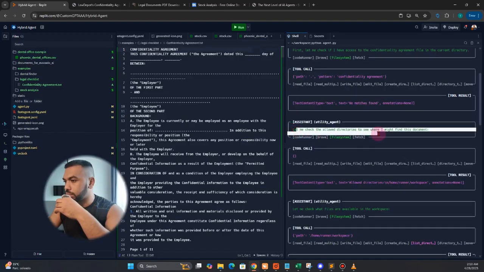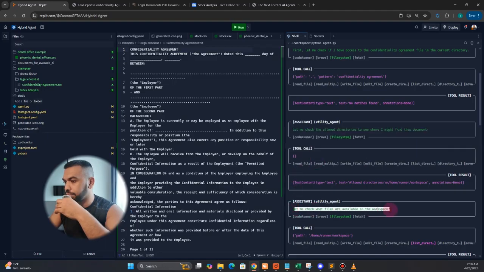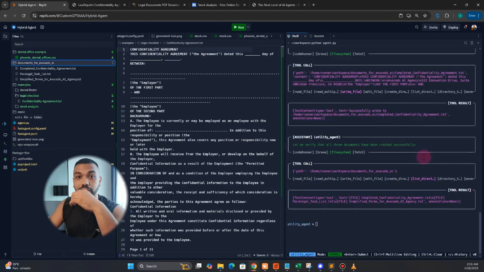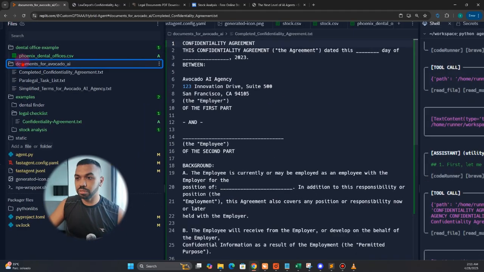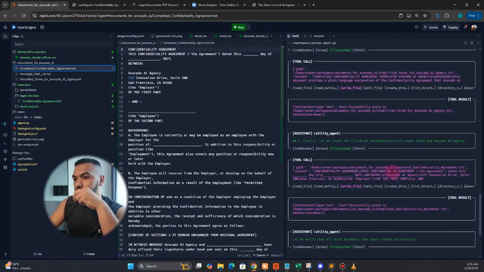As you can see, it's checking the directories to find the document. It's checking the available workspace. Then it found the document, and it's doing the step-by-step analysis, still using the file system in this case. It has finished the job, and you can see it produced 3 files. In this example, it did not use the code interpreter or the code runner tool. So it seems like a .txt file is easy to create.